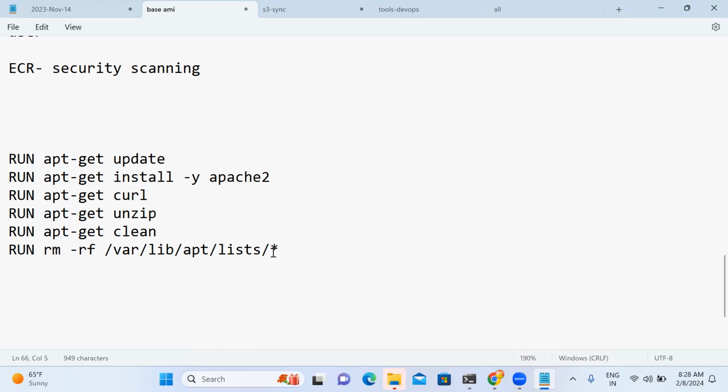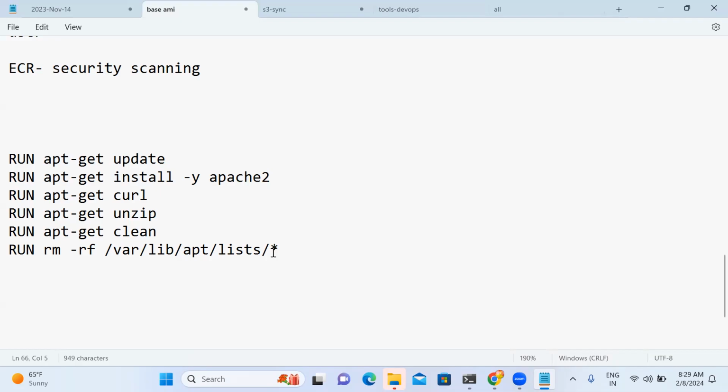You install it, your work is done, but still the installer package is left in the downloads folder.